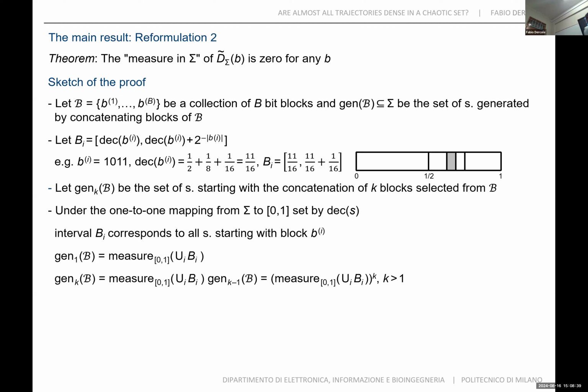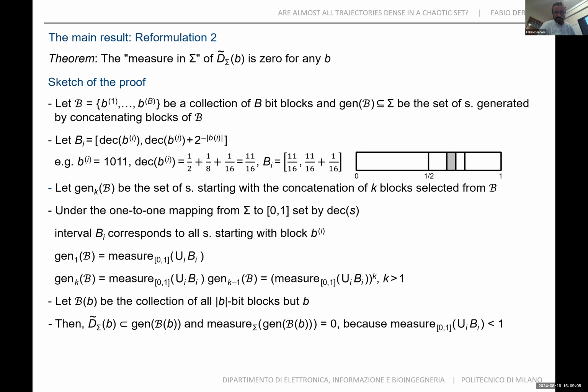To conclude, I give you the conclusion. This parenthesis is a number in (0, 1). Now it's the very end. If a block is missing, then the union of intervals is less than 1. It's less than the unit interval. I know that the proof was not done in all detail, but maybe it's good to stop.